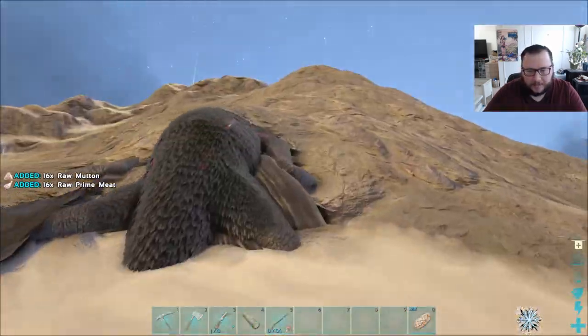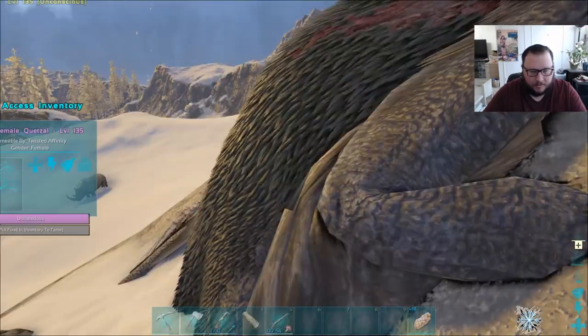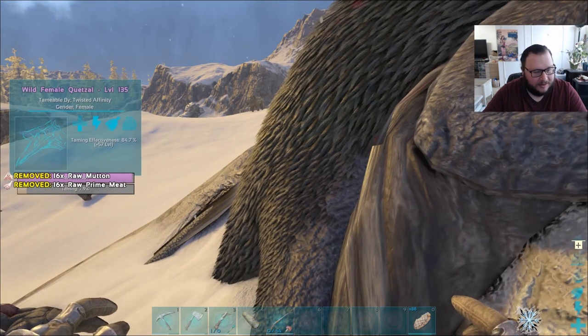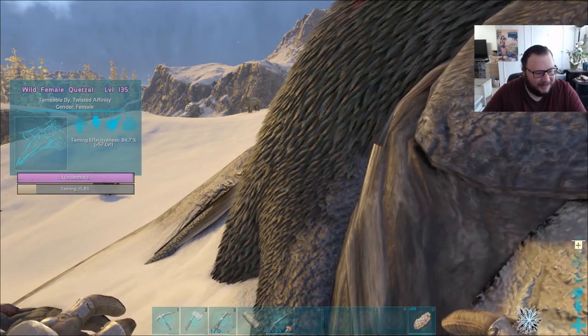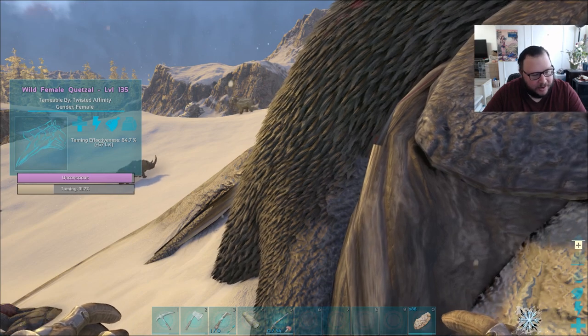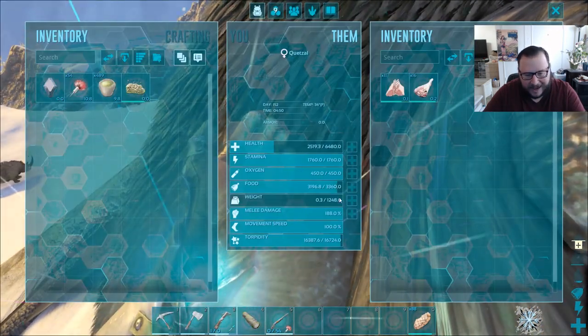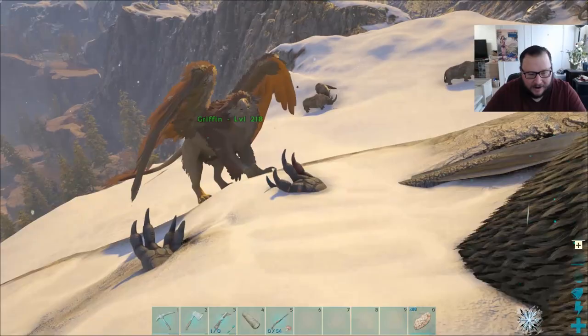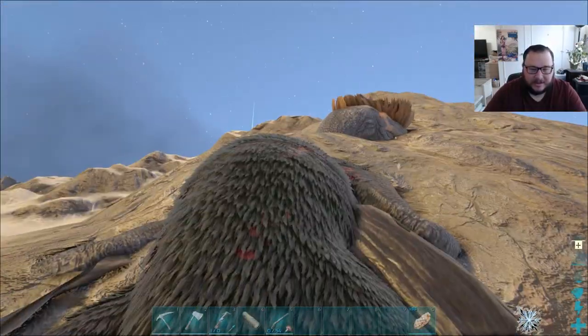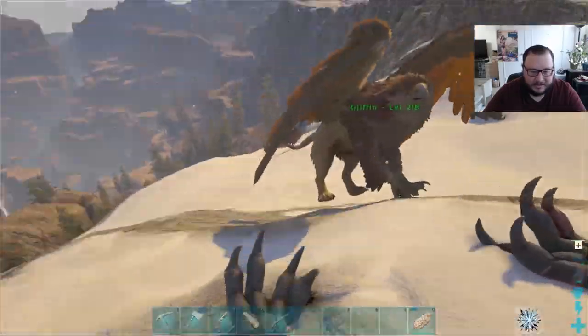Let's grab the mutton and the prime. Oh, poor Quetzal. You have a rough life. Let's take a look. Oh, we did lose like 10 levels! That's alright. We're just gonna live with it. Come on, are you hungry enough to just tame up right away? Because that would be fantastic. No, you're not. All right, now we gotta sit and babysit this sucker, and then we'll have ourselves a nice, not perfect tamed, decent Quetzal.